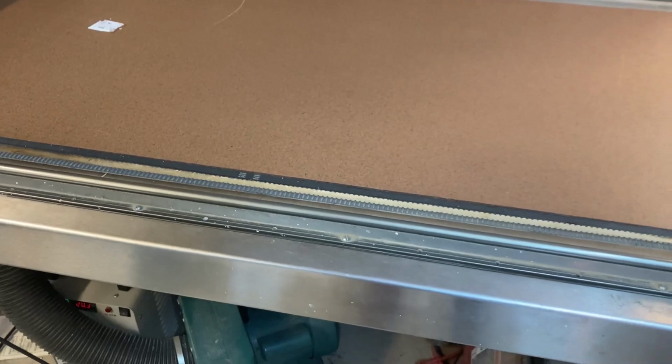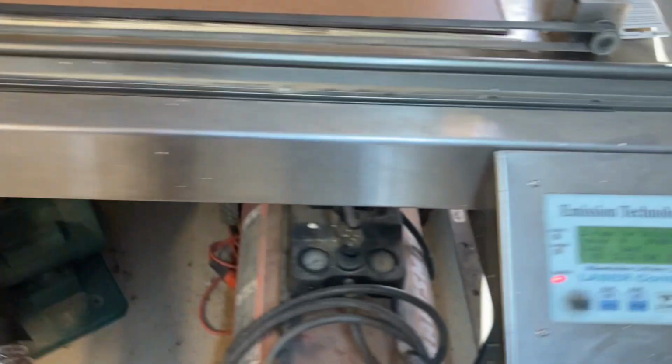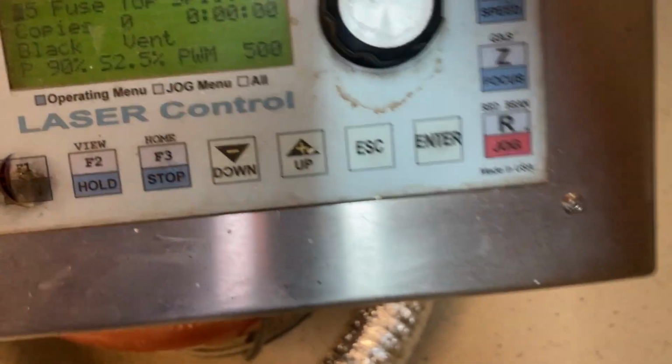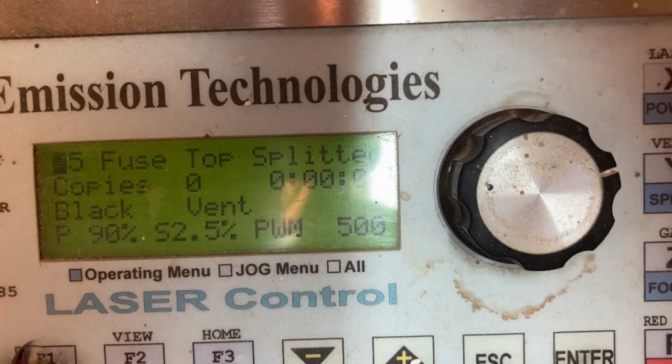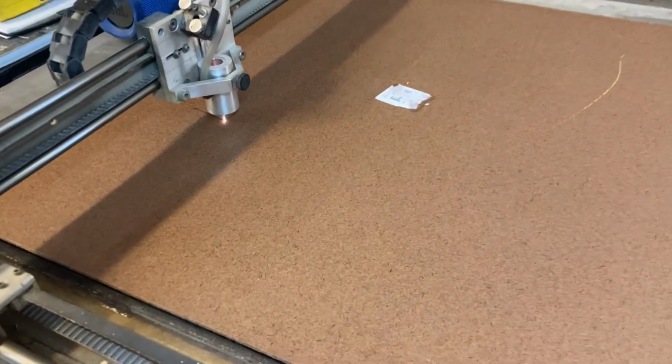And the air compressor is full, so I'm not going to turn that on, so hopefully it won't make a whole bunch of noise. So you can see this here. Got the top splitter in here, so all I'm going to do is hit the go button, and there she goes. Start cutting.